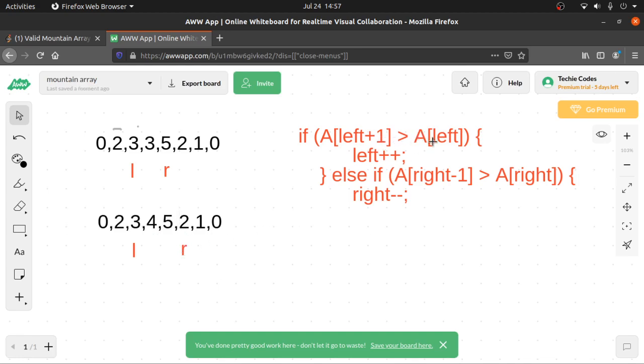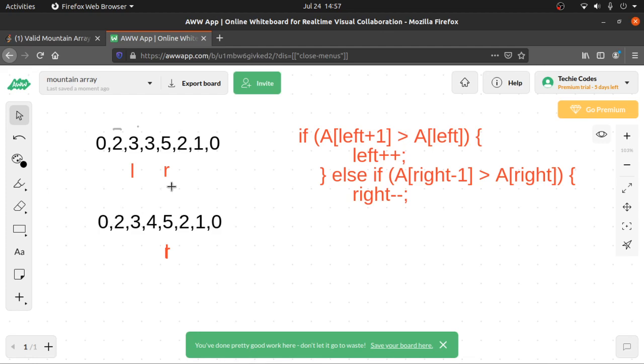Left plus 1 greater than left, 4 greater than 3, move left one step. Right minus 1 greater than right, move right one step. And finally, left plus 1 greater than left, 5 is greater than 4. So left and right meet here.